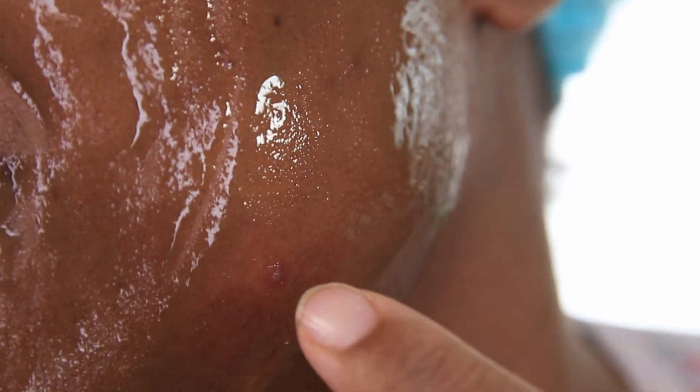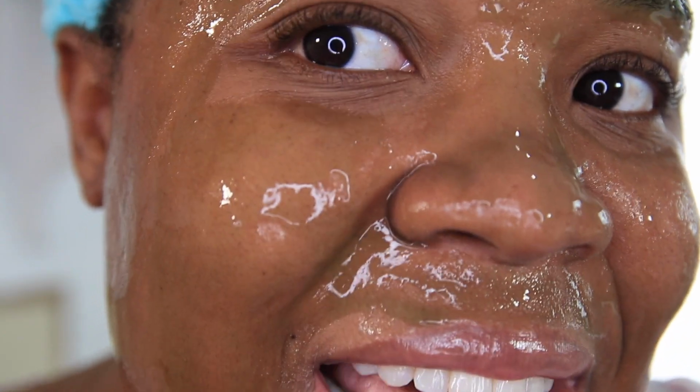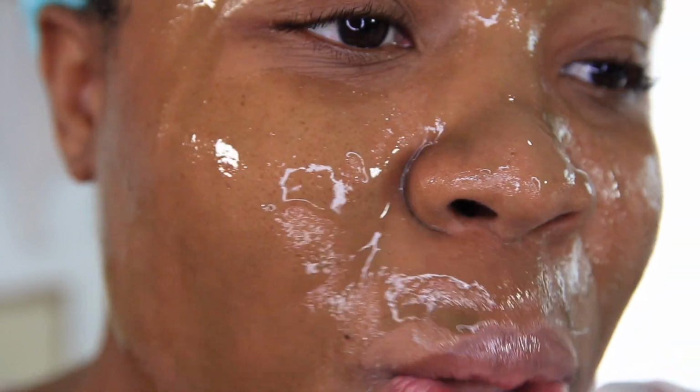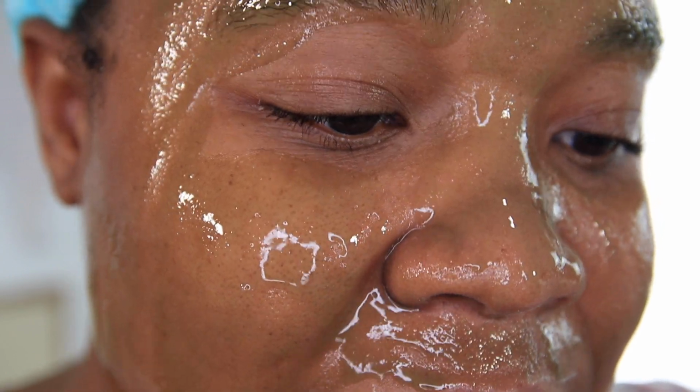Let me do a close-up. Look at my breakout. It's coming up to the surface now. Come through, Dr. Sugarm mask. Y'all see my breakout? It's looking the color not as deep, but I'm gonna give it to it. We'll let it dry. Let me see how long it takes to dry.